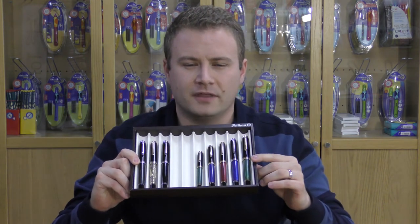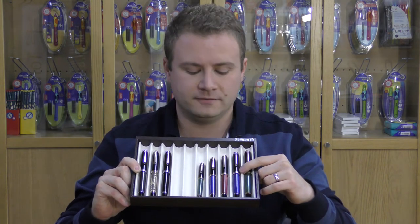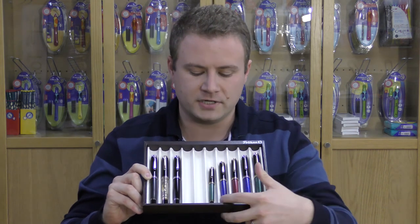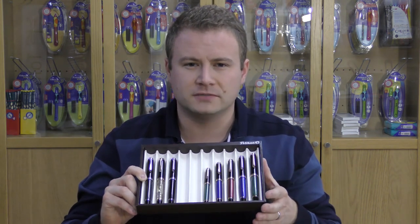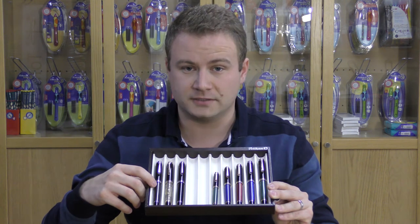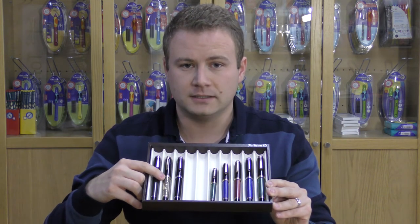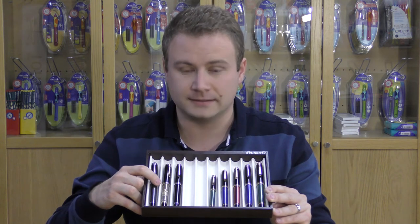Starting over this side, you've got the M1000, which is the biggest flagship fountain pen. Down through the 800 and 805 — the '05' means it has silver-coloured trim. Then the 600, which is a medium-sized pen. The 400, which is a small to medium-sized pen. And the 300, which is the smallest, pocket-sized, maybe suitable for use in a diary. They're all available in a range of colours — here you can see 805 silver trim versions in black and also the anthracite stripes. There is also a variation available in the 800 and 400 size called the Toledo, which has a sterling silver barrel with fine engraving depicting a pelican and some Aztec-type patterns.